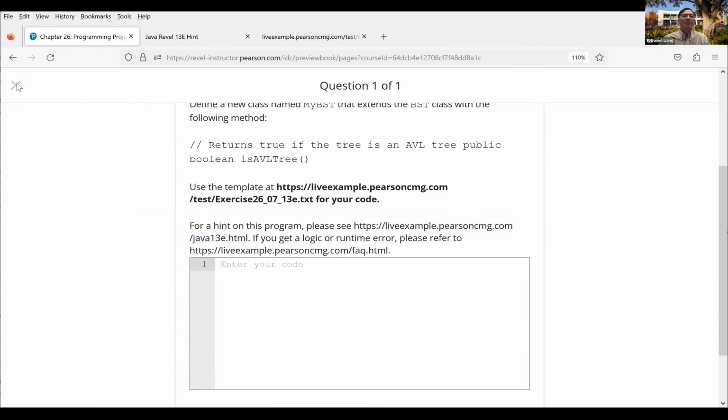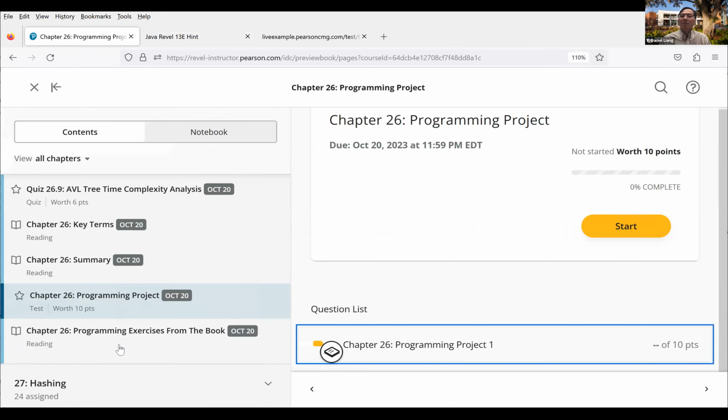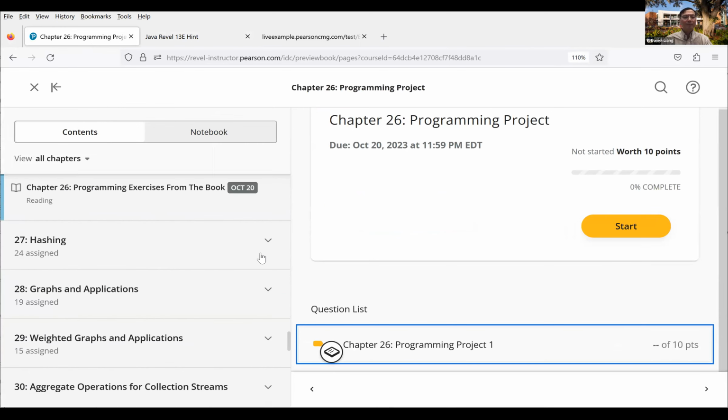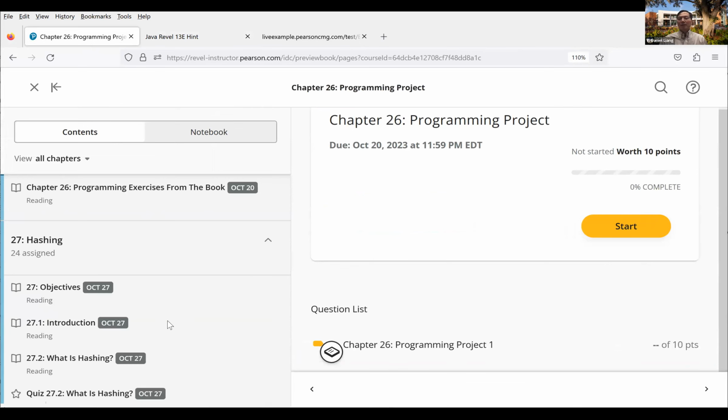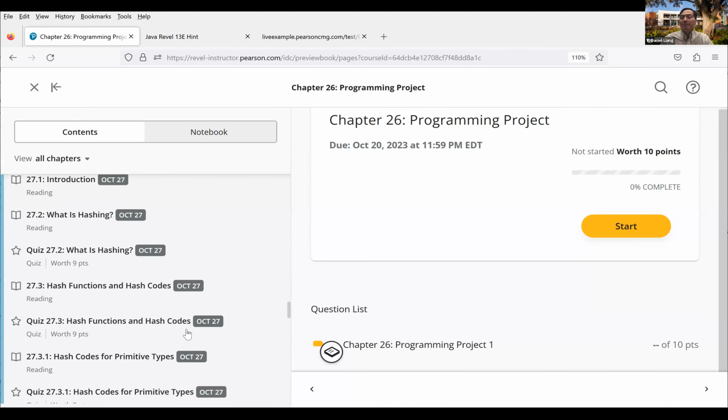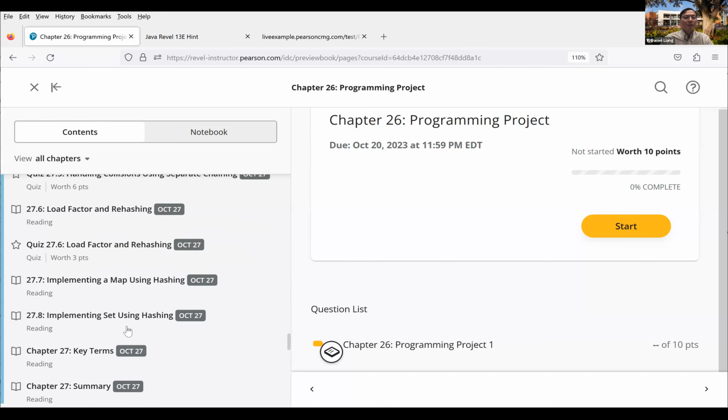All right, so let's move on now to finish chapter 27 on hashing today. We started to implement hashing in the preceding lecture, so let's go to this implementation.